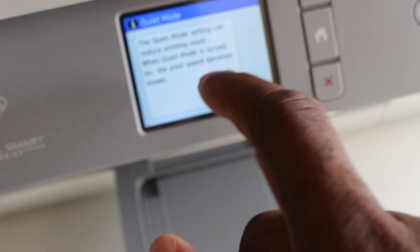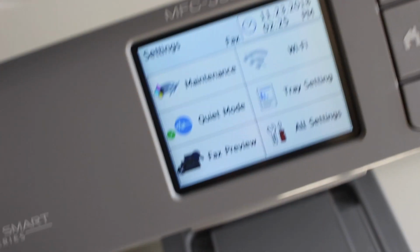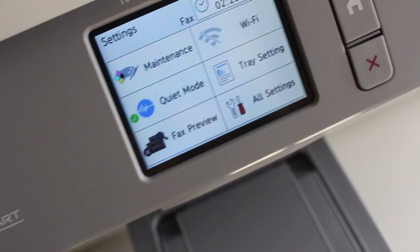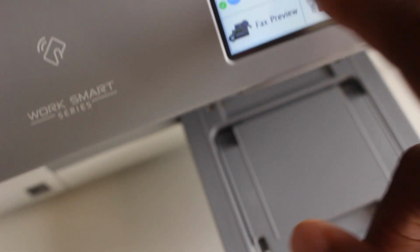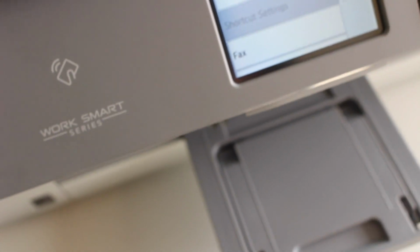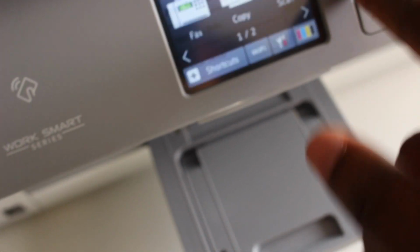Tray settings, quiet mode. The quiet mode setting can reduce printing noise. When quiet mode is turned on, the print speed becomes, I'm guessing, slower. Yeah, which is acceptable. I mean, this printer is not too loud, but that'd be pretty cool. I've never seen a feature like that on any other printer I've previously owned, so that's a nice touch to that. Then you have maintenance and things like that. Fax preview and all settings. General, print reports, machine info, etc, etc.